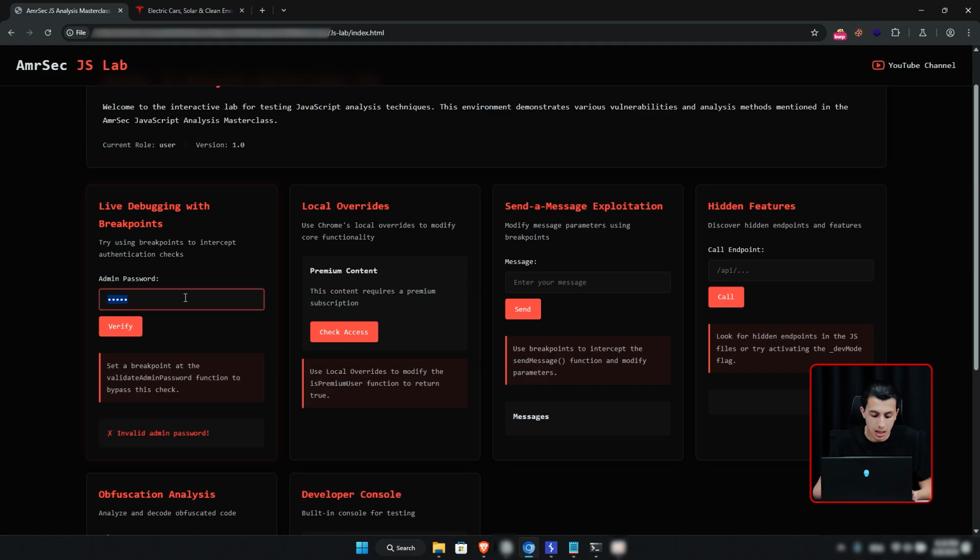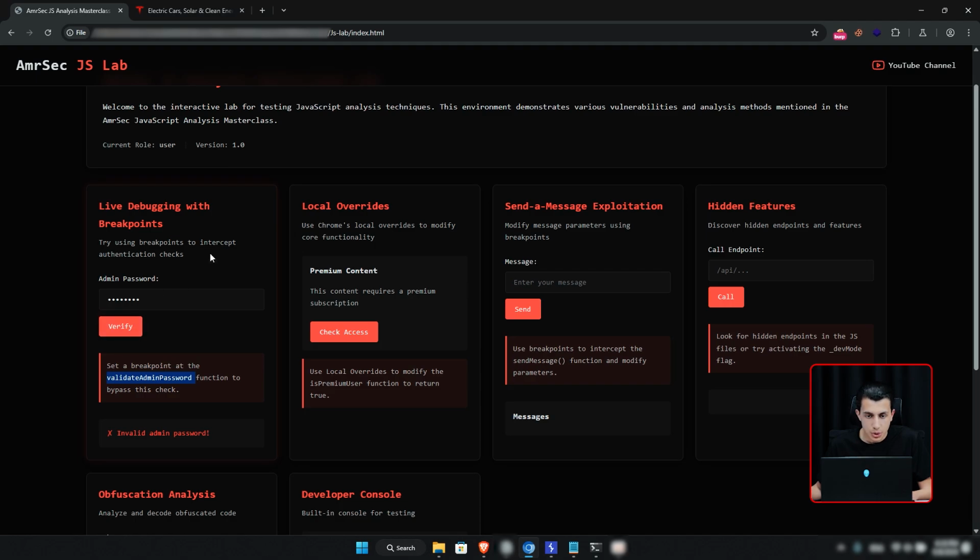Let me try admin123 and verify, and it's not the password either. Here is a hint: set a breakpoint at the validateAdminPassword function to bypass the check. We now know that validateAdminPassword is the function responsible for this authentication.